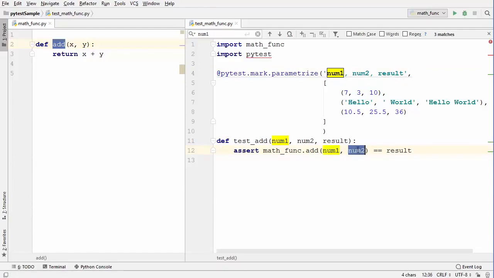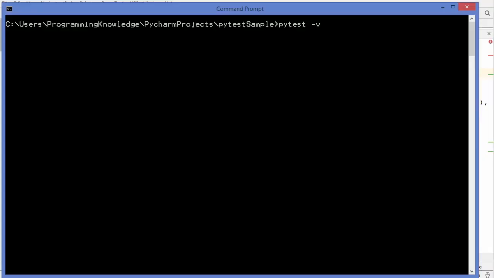So num1 and num2 and the result, and these arguments are separated by commas, and all these values are inside the string. So this thing you need to keep in mind, that this is a one argument string, and inside this string you define those values separated by comma.